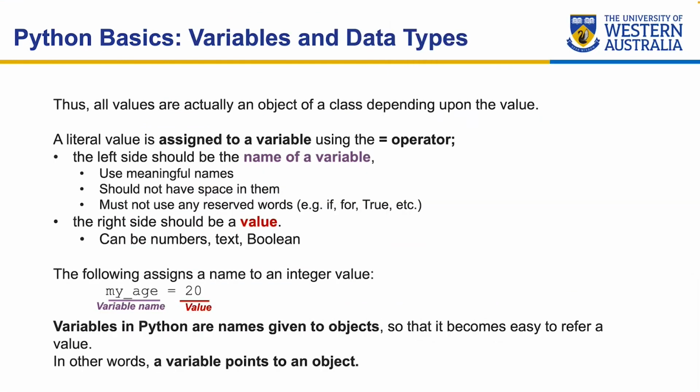Continuing from the example that I showed you before, variables are the ones that can temporarily hold values within your program, and you can also update the values associated with them. This is a very useful feature where you can store important values that you might need for later calculations, or that you want to display to the user. Here is the following assignment. This is an example where my age, which is the variable name that we have given, is assigned the value 20.